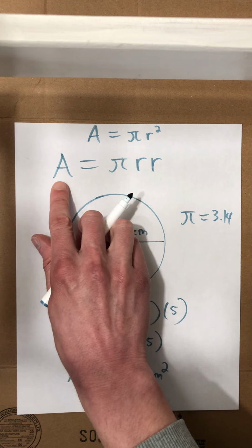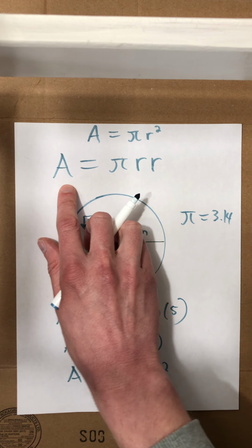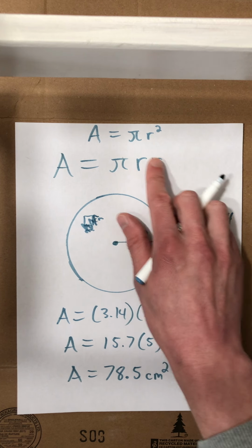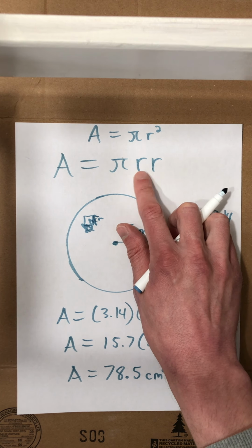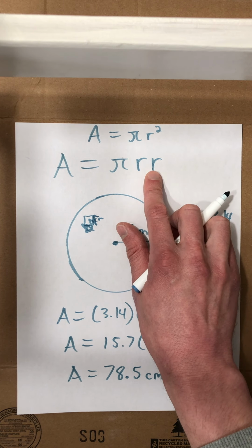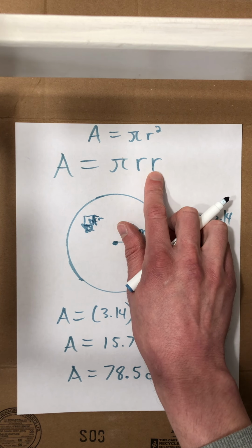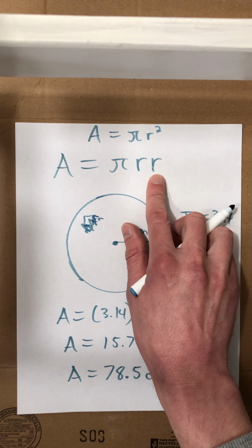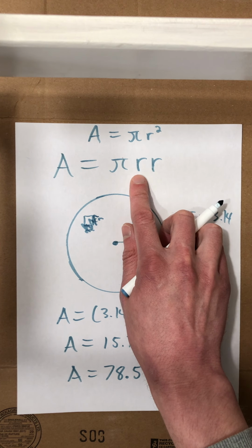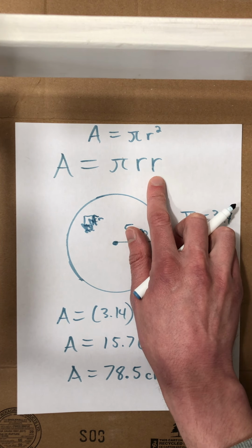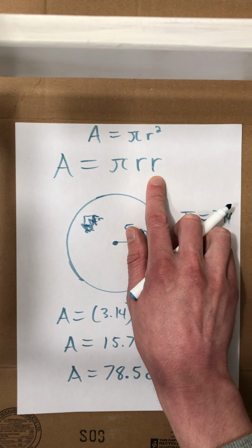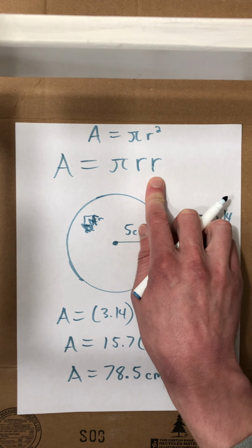So for grade 7 math, we're going to instead write the formula as area is equal to pi times radius times radius. So whatever that radius is, you're going to multiply it twice. Notice how that is different from doing 2 times the radius. So it's not just a diameter that we're doing here. We're doing the number that is the radius times the number that is the radius again. And of course, that's quite a bit different than a diameter in most cases.